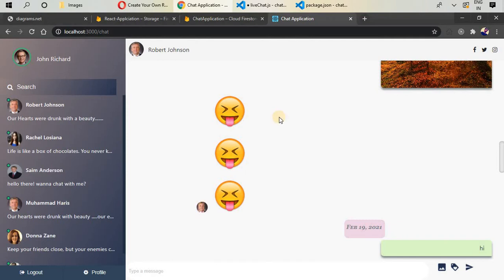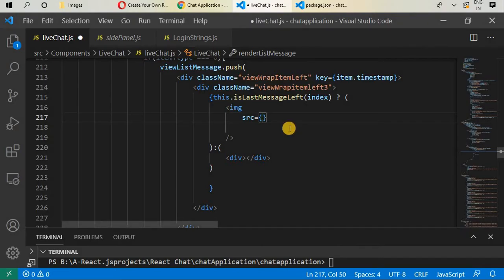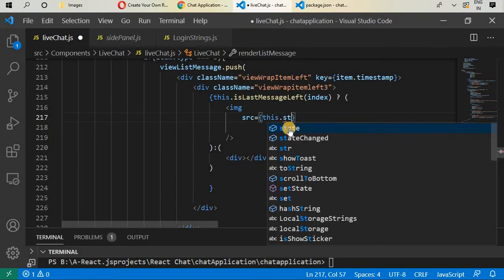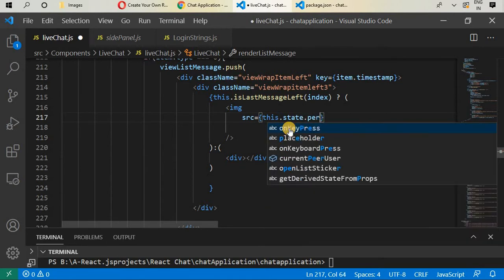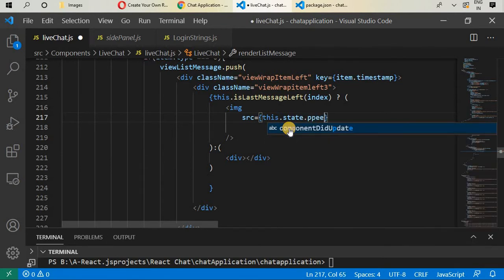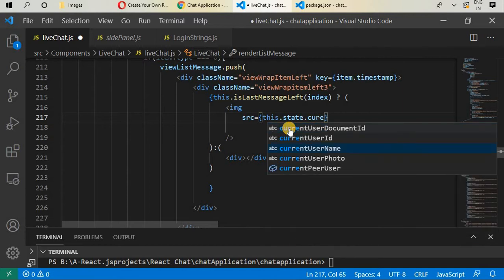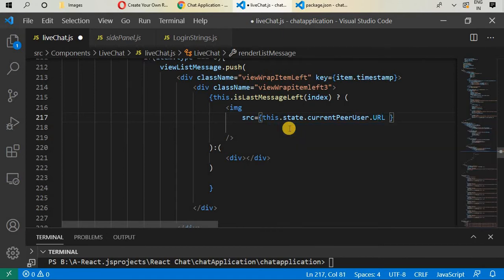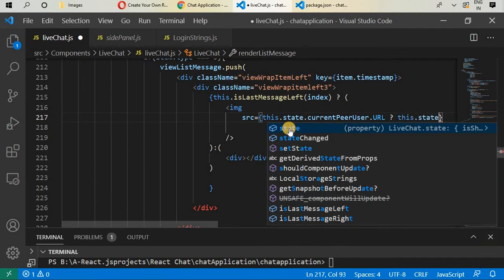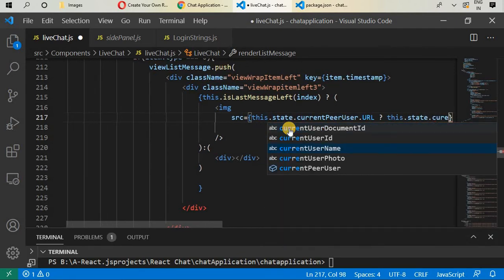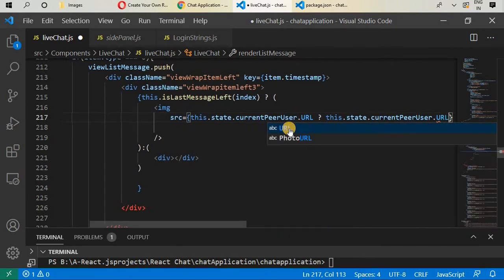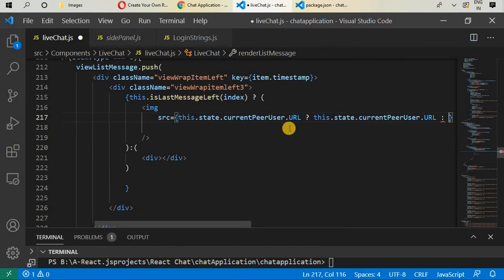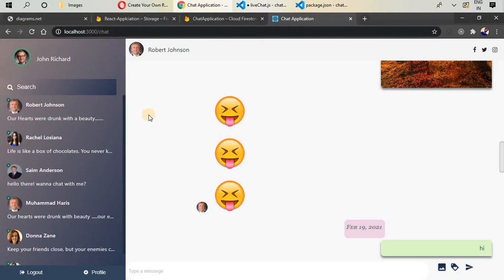If he is updated, then give the image, otherwise this dot state dot current peer user dot URL. If he is updated the photo, then this dot state dot current peer user dot URL, otherwise give empty URL.